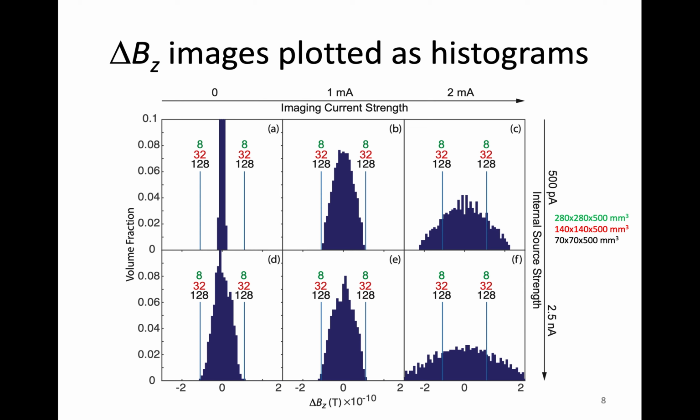This slide shows another view of the data in the images from the previous slide. To be able to see the effects of the activity-related phase changes, they must be above the noise floor. In the ultra-high field imaging sequences we use at present, the noise floor is around 0.1 nanotesla. Here we are showing histograms of the phase of differential BZ data relative to the noise floor. The numbers on top of the noise floor measures show the number of averages that would be needed to achieve this noise floor at these resolutions.